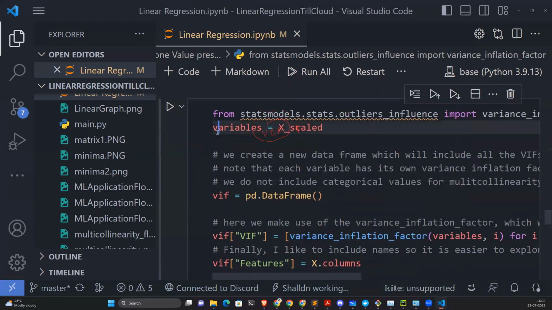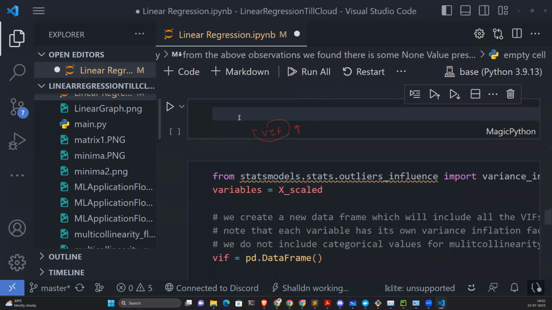Now what I can do, I'll make a different column for this to make you understand.